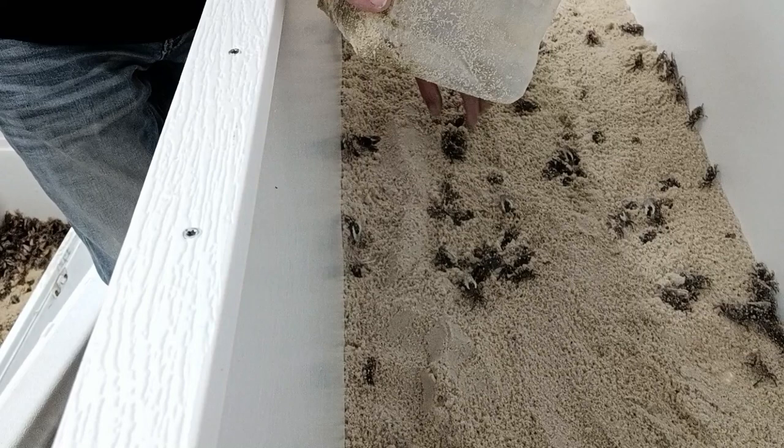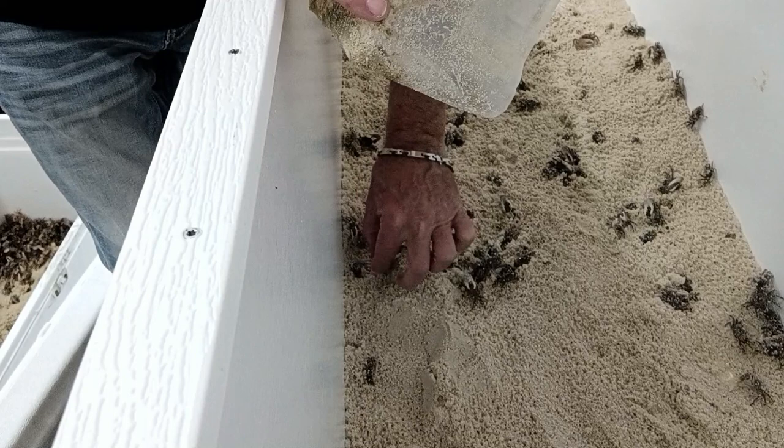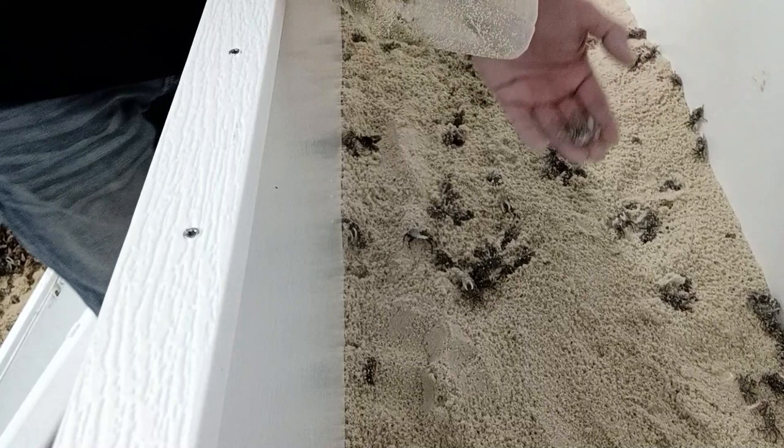We got them fighting right here. That's how you break them up. Oh, yeah, he's a mean one. Promise you. Let's see if he killed this one. Yep, he killed that one. That one caused that one to get killed. See, that's when they pinch each other, that's what happens.